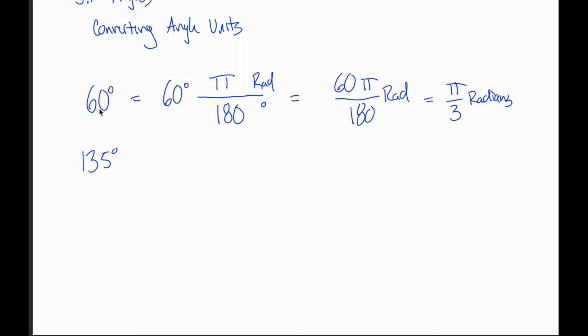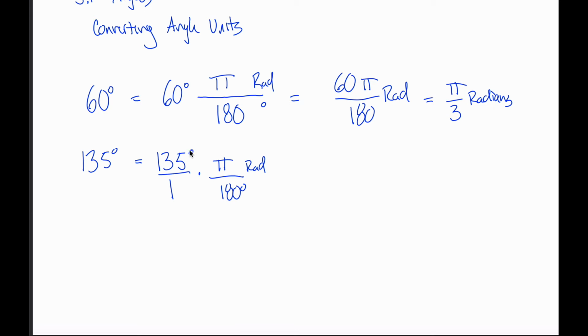To see if that made sense, see if you can express 135 degrees in radians. Well, same logic. I got 135 degrees. I can think about this if I want as 135 degrees over 1, if that helps you. You don't have to write that. And then I'm going to multiply it by pi/180. Pi is radians, 180 is degrees.